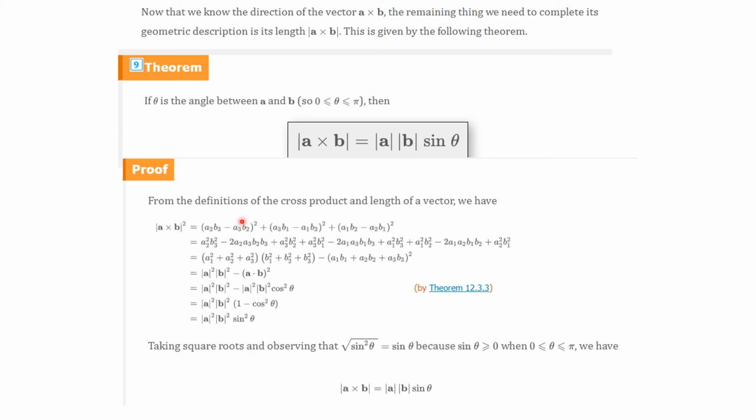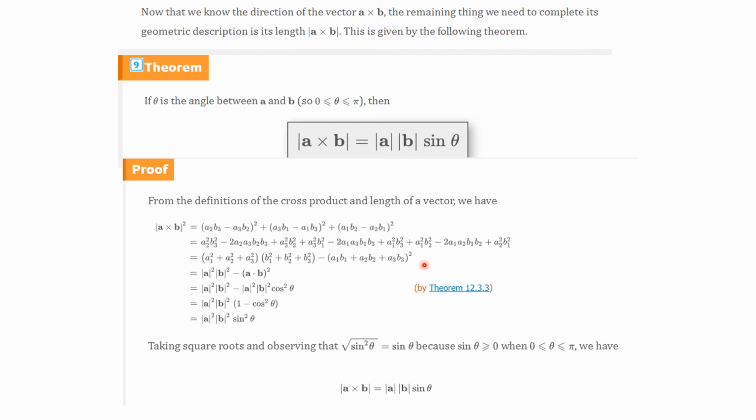Now, what we're going to do is square this side, which is going to be, you remember that the square of this side is going to be the sum of the squares of the coordinates. Remember that the magnitude of v squared is v dot v. That's what we're using here. Then there's a lot of calculation. You have to expand all of these. I encourage you to follow all these calculations.